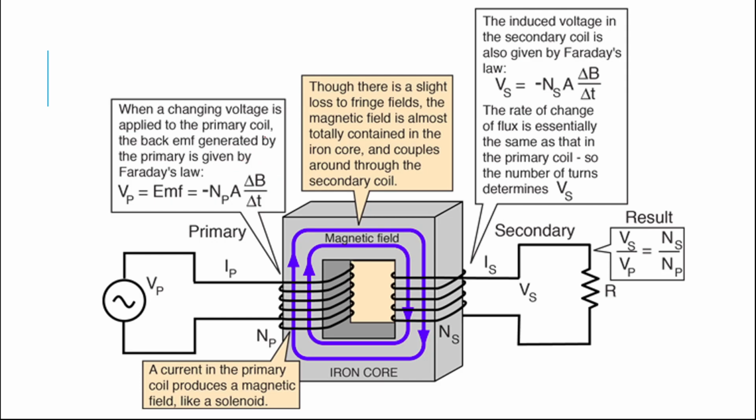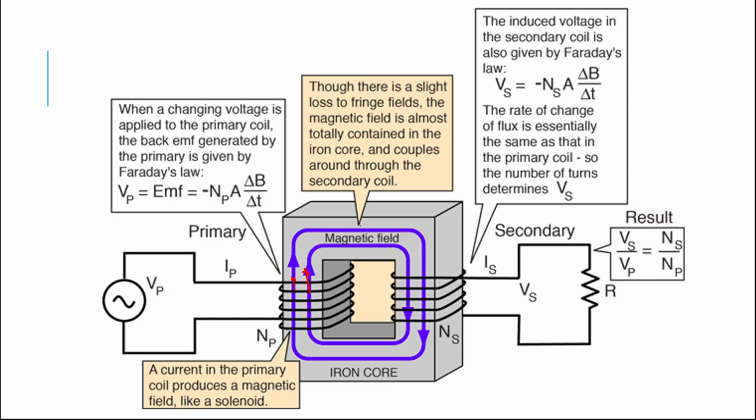This is from good old hyperphysics. If I'm generating electricity over here, making an alternating current, I could run that through a loop like this. The transformer has an iron core. The point of this iron core is that a magnetic field will naturally follow it, bending around to move through the iron. It's a property of iron. So I'm creating a magnetic field by running current through a coil over here. If I'm running current in a certain direction at one moment in time, it's making a magnetic field pointing this way. That magnetic field is seen by this secondary coil.